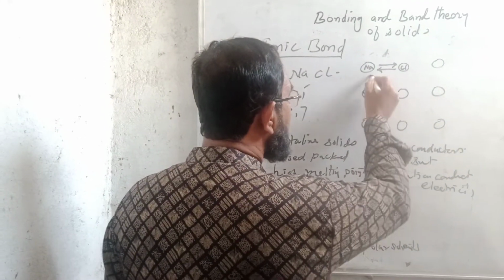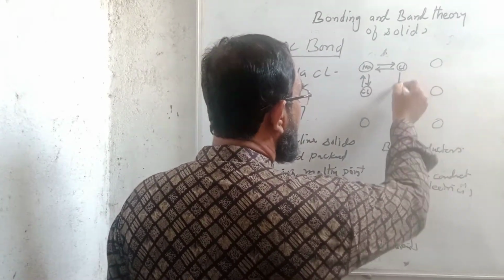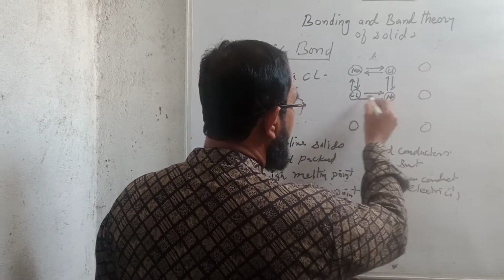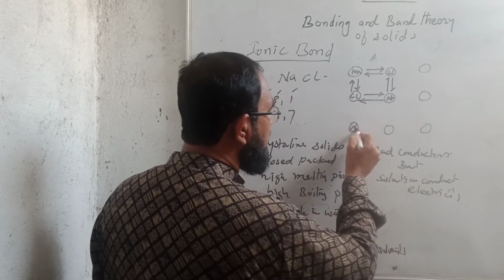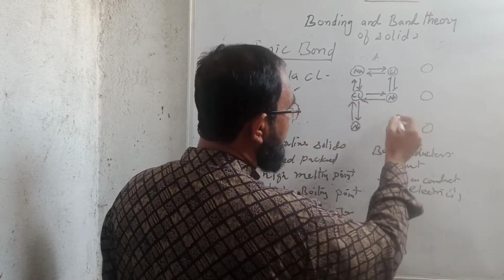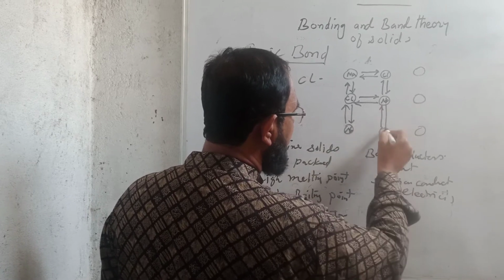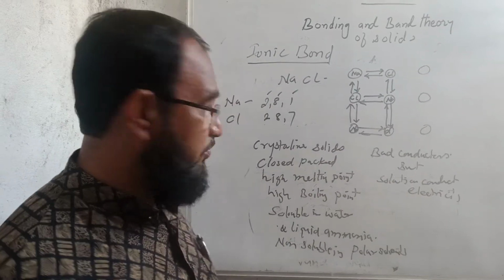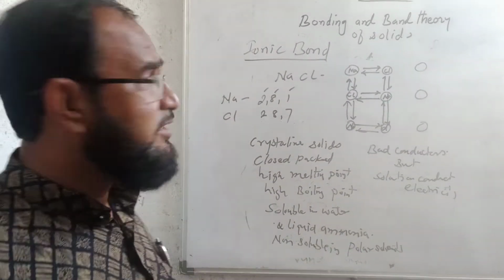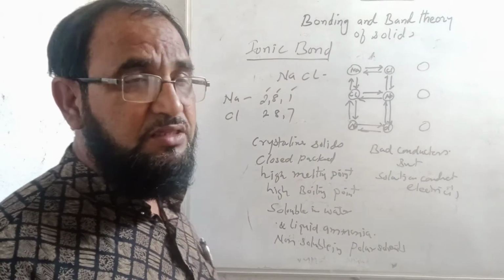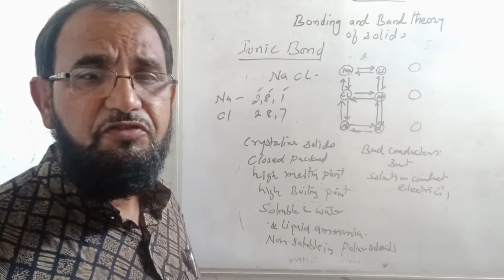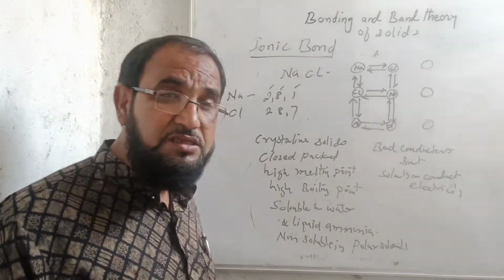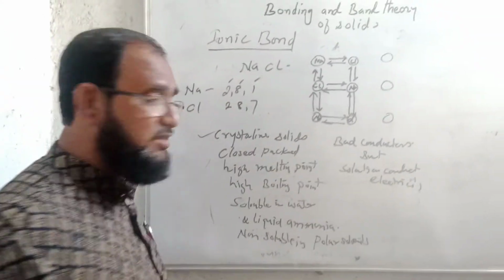And in the case of the sodium chloride crystal, the bonding will form in this way. There is one chlorine atom, one sodium atom, and there is transfer of the electron between them. Such type of bonding will form. So what will happen in case of the ionic bonds? The cohesive energy may be from 1 electron volt to 10 electron volt.